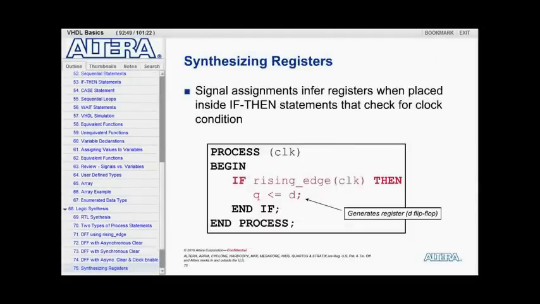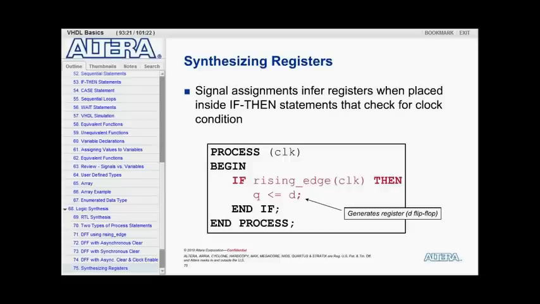So the thing to remember is that signal assignments will automatically infer registers when you place them inside an if-then statement that checks for the clock condition. So looking at the example here shown in red, as you can see, there's an if rising edge clock statement, and then nested underneath there is the signal assignment Q gets the value of D. So that will generate a register or D flip-flop.